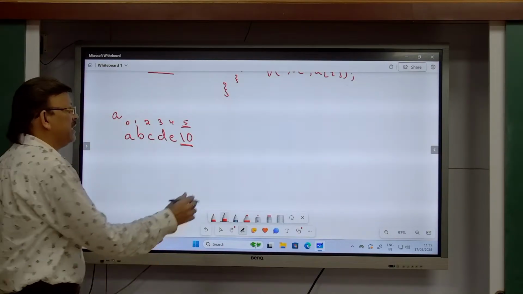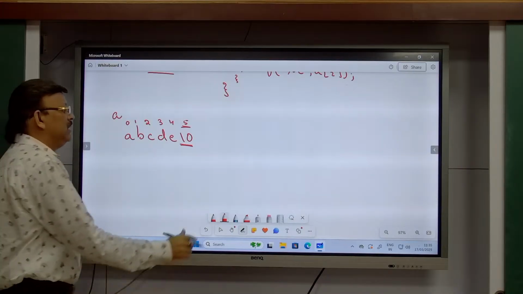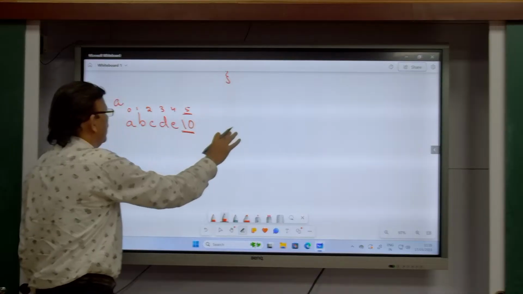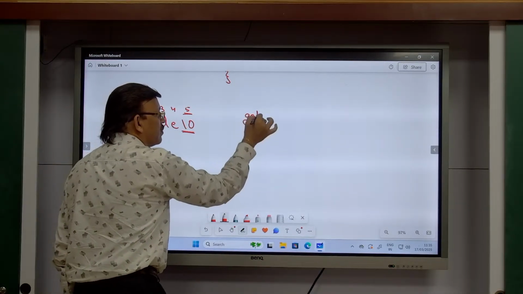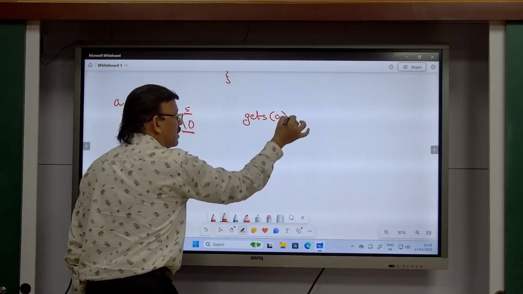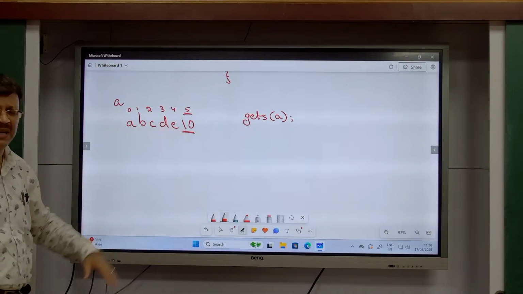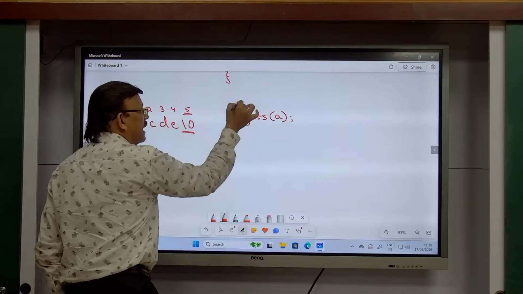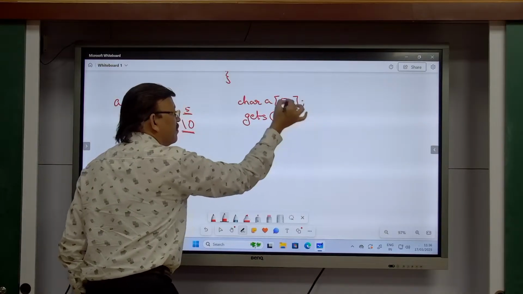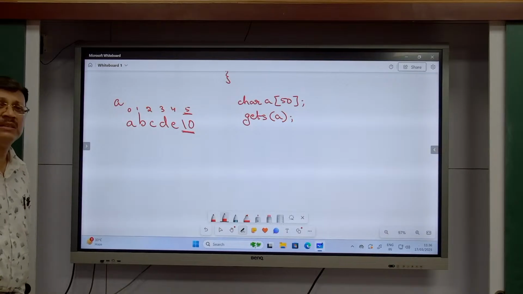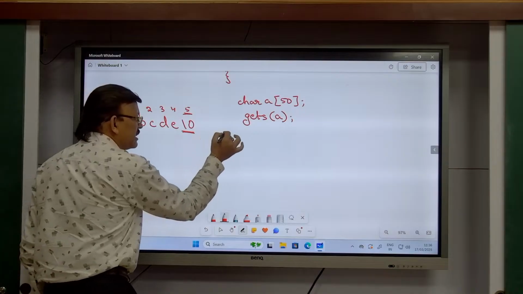So let us write a small program here. I am not writing the whole code, I am only writing the logic portion. I am not writing the hash include and all those things. So I use gets and I input the string, that is the string A, B, C, D, E, and for that I will be needing the character array, which is declared, let us say, of size 50. The character array is present. Now my work is to count the characters. So again I start a loop.